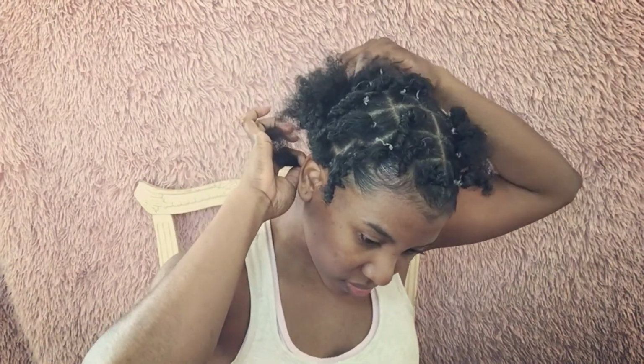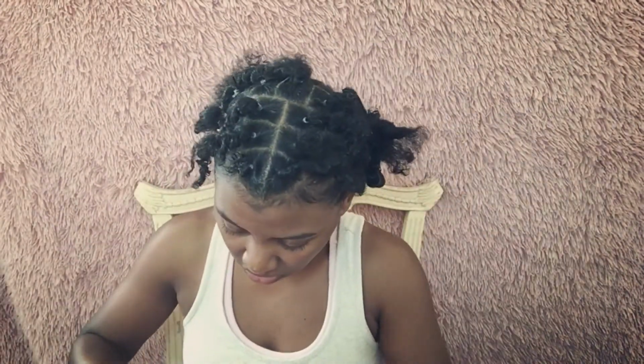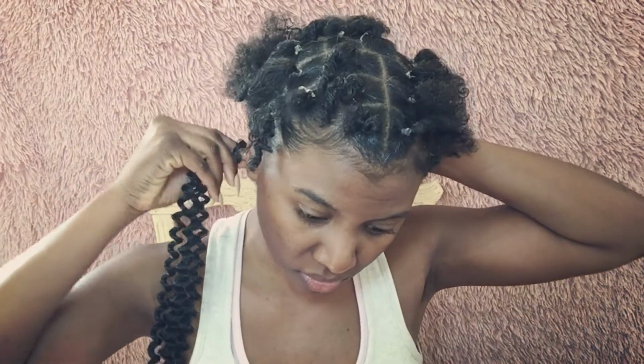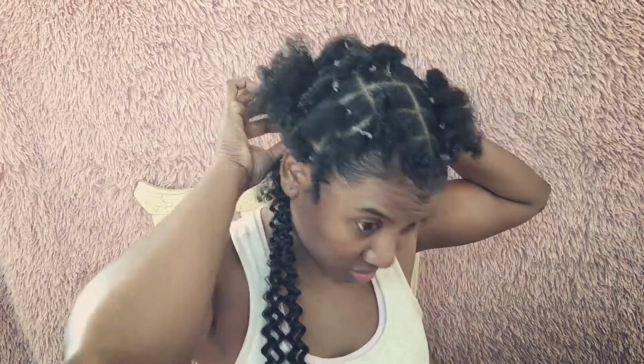First, you want to start by pulling apart the hair. This is going to make the twist a little bit plumper. Then you're going to insert your crochet hook. I inserted mine going down. After that, you want to twist the middle section of the hair to make it a little bit easier to get on the crochet hook. You put the hair on the hook, close the latch, and pull it through.